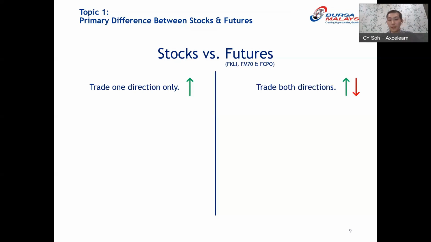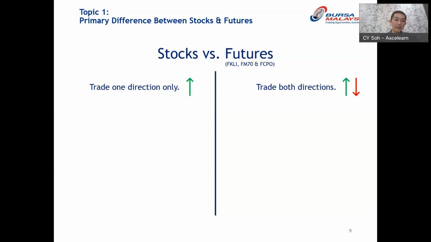You can profit from up markets as well as down markets. Now, when it comes to shorting the market, if you are doing it in the stock market, of course, we can do intraday short selling, but it is limited to intraday only. And if you want to do short selling in stocks, you need to borrow stocks first before you're able to short. And not all stocks can, in fact, be shorted in Malaysia. So for futures, it will be easier for you to trade up and down markets, because there is very, very high liquidity in there.